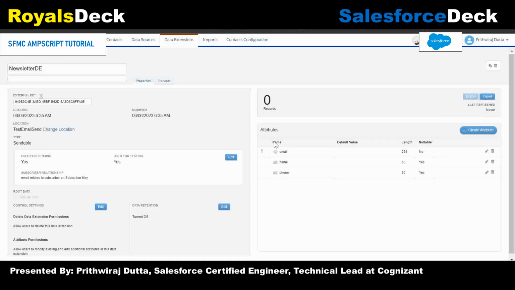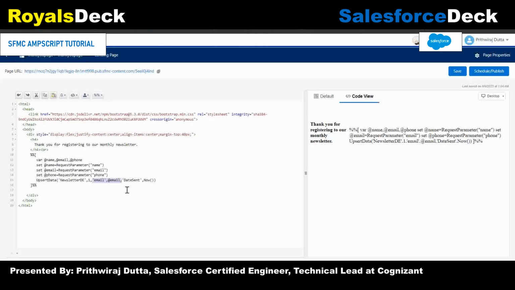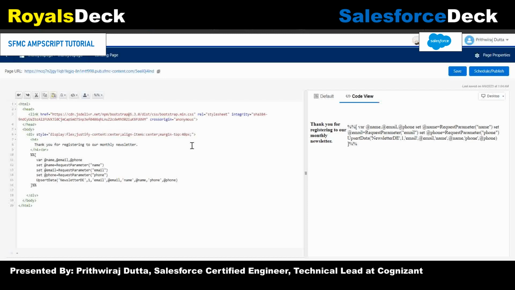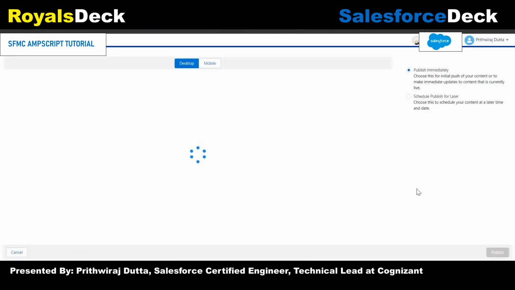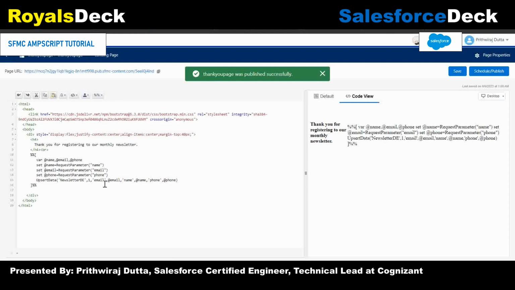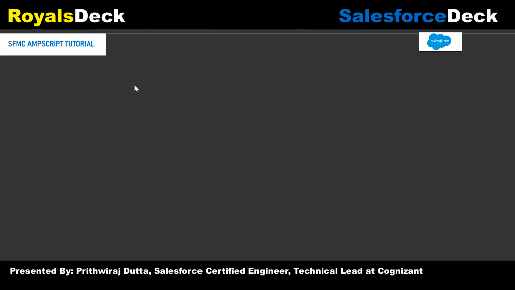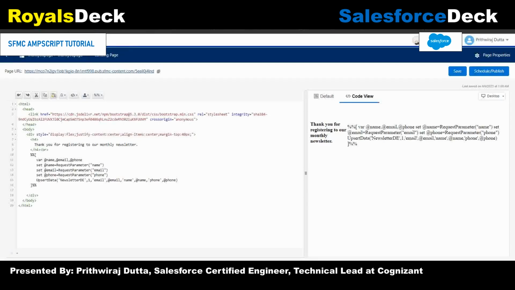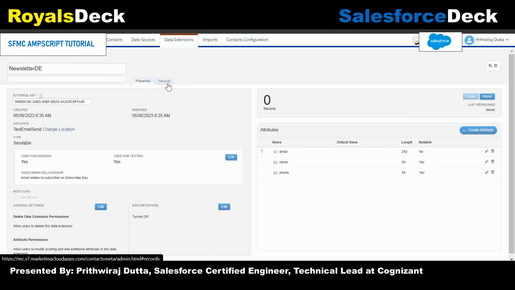So this condition will be the one against which it will check. And then it will have name, and we can give name and phone, and we'll have phone. And if I submit this, publishing it, it will update.